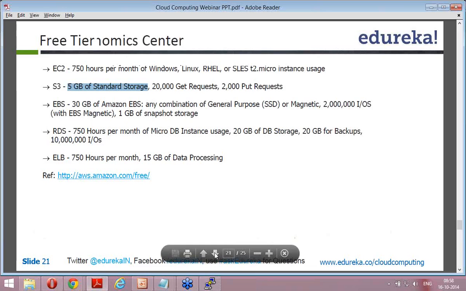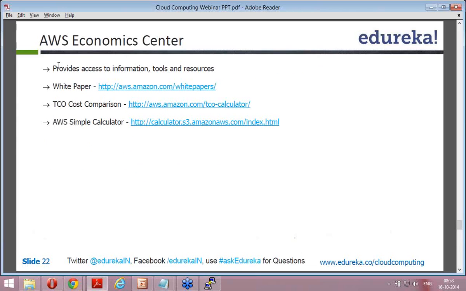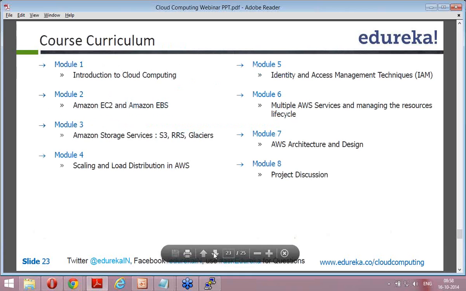Okay, and there are some additional resources you have, for example white papers. The TCO calculator is to do some calculation upfront, how much it's going to cost for your organization by moving to Amazon. These are all the economics part of it. We have a separate session on the economics, but to give a quick introduction, this is again to do a calculation: if I'm going to use all these services, how much would it cost. They're very useful links. Whenever you have some time, just go over them.